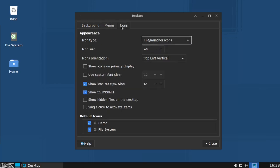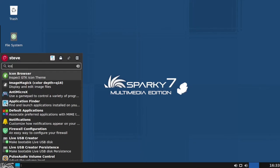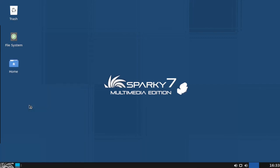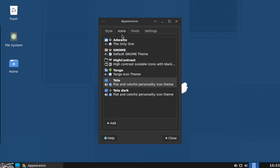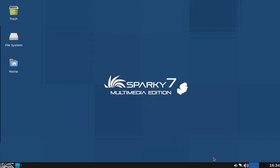Backgrounds, menus, icons. Let's check out the icons real fast. Icon browser. Let's go back to appearance. Got the Tlit, Tlit dark. They don't seem to change. Tango, high contrast, GNOME, Adwaita. Kind of like the Tango ones. Yeah, I like the Tango ones better. Okay, that's enough of that.